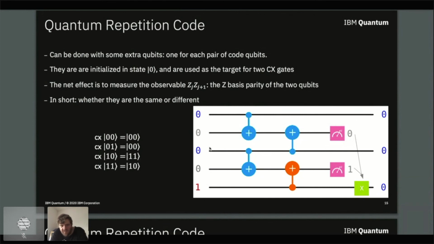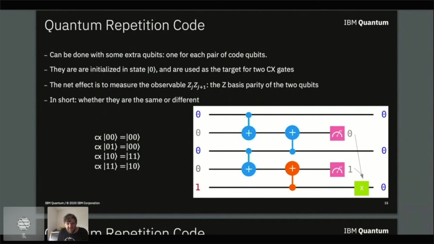Now, what about when it gives a 1? So we see this example at the bottom here. So if they are different, so if this is a 0 as it is, and this is a 1, then this controlled NOT controlled on the 0 will do nothing. The controlled NOT controlled on the 1 will flip the ancilla. So the ancilla gets flipped exactly 1 time, flipping from 0 to 1. And so the answer you get out at the end is 1. And it doesn't matter if it was 0, 1 or 1, 0 that you're comparing. In either case, where they're different, you get a 1 at the end.